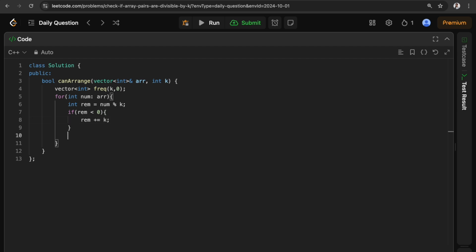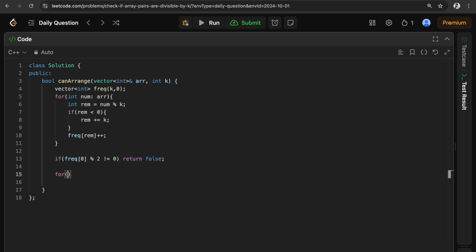Okay, and I'll update the frequency vector with the remainder frequency. After this I have got this frequency vector which is storing the frequency of all the remainders. Now I'll check if the frequency of 0 is even or not. If it is not even, meaning it is odd, I'll return false.